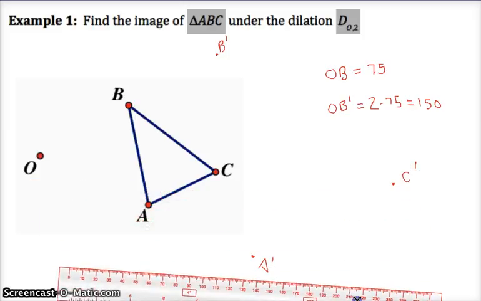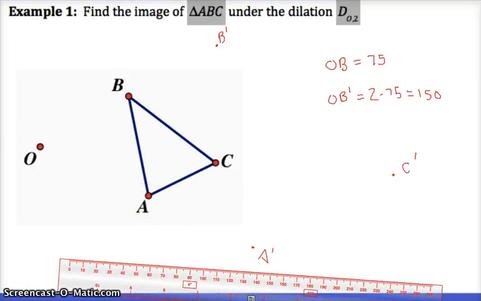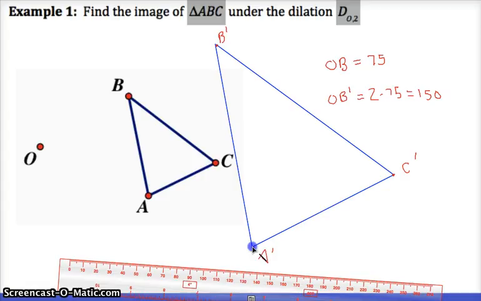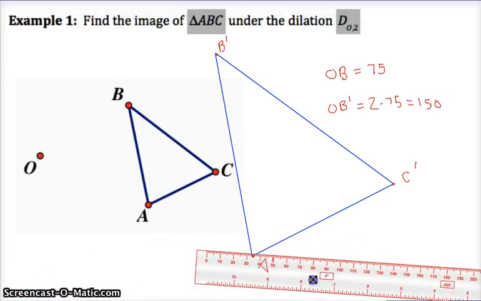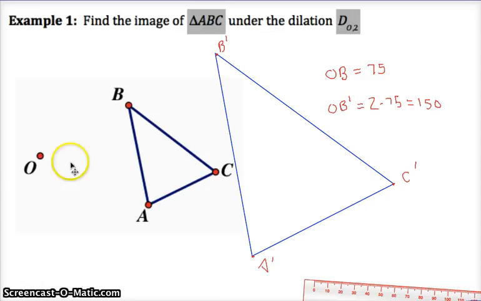Now look what happens to this picture when I do all that. So I'm going to connect this. I'm going to cheat kind of and use my straight line tool. So all those points got thrown essentially twice as far away from point O as they once were. Can I just get that out of the way? So notice this distance from O to A just got doubled, and here we go, and O to C doubled, there we go, and O to B doubled, there we go. The resulting triangle is twice as big as it used to be over here, and that's all related to this fact that the scale factor was 2.